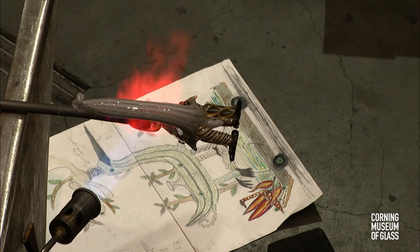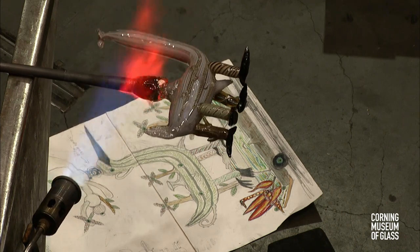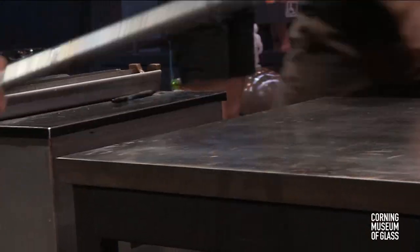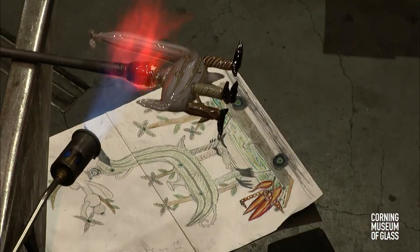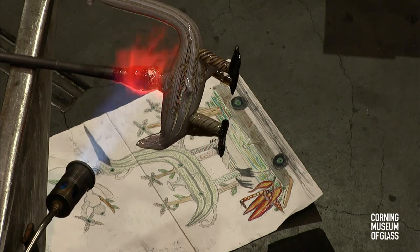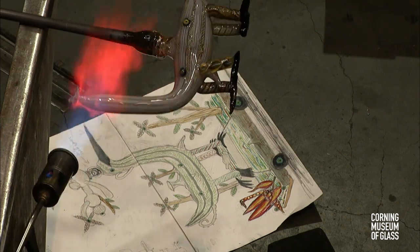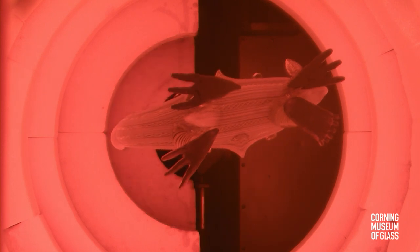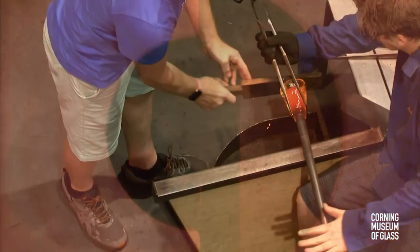You might notice it's even a fatter diameter of pipe. It's really important to be size appropriate with the pieces that you're making, because you're kind of limited by a few things here in the shop. One, you've got to make sure the piece is able to fit into that hole the entire time you're working. You need to make sure that the people can carry that piece around. So ergonomically, a thicker pipe can support more weight and be more ergonomic to turn. Especially on a sculpture like this, it's not going to be evenly balanced, like blowing out a tall vessel or something. You're going to constantly be a little off balance. So having the ability to really turn that pipe and get the torque when it's getting a little off center is really important. They're doing, I think what I saw was more of a sculpture punty.